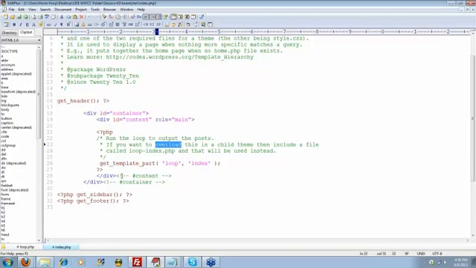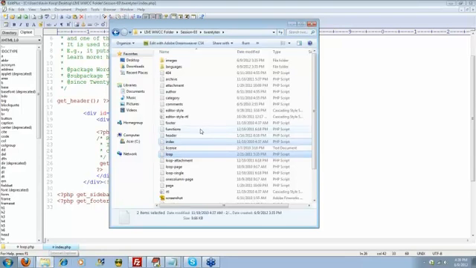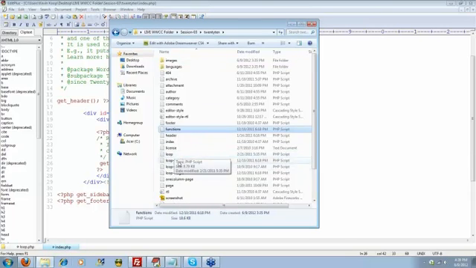It says then to get the template part, again, remember that we're talking about template files. Loop is the first part of it and index is the second part of it. So loop hyphen index really is what it's saying. And if we open up 2010, you'll find out that loop-index isn't included.